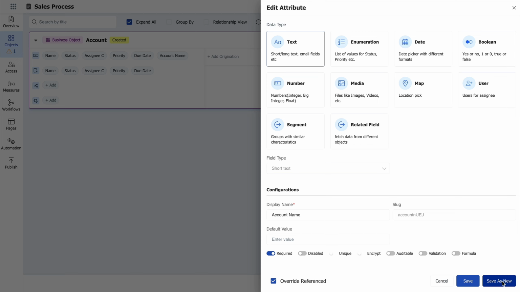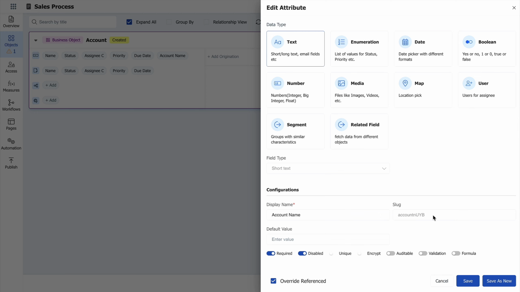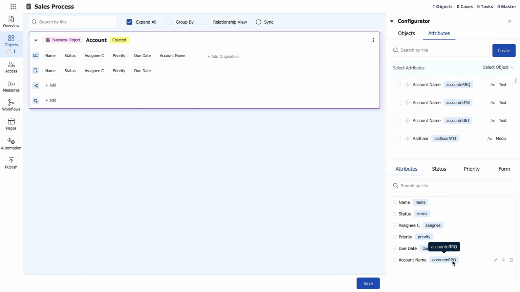Now there is another thing called save as new. If you have made some changes, for example you have disabled it as well, and you think, okay, this attribute referencing works on the slug itself, so all these attributes will have the same slug everywhere. You can also change the name and keep it different, but you don't want to keep the link of this attribute to all the other attributes created in different applications or the same application. If you click on save as new, it will create a different attribute. It will change the slug to a different slug itself. As you can see, it changes its slug to a different thing as well. So it is now removed from the link present for the attribute referencing. So these are the concepts inside attribute referencing.